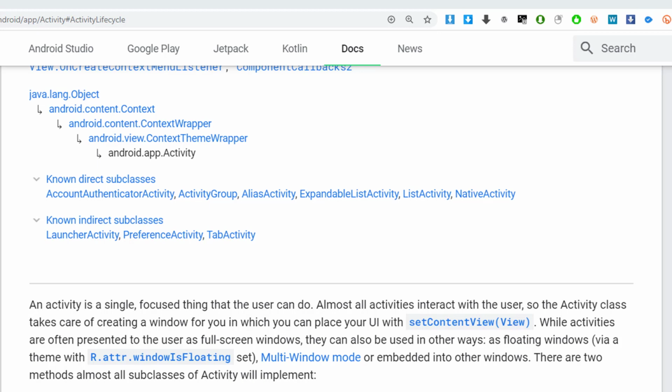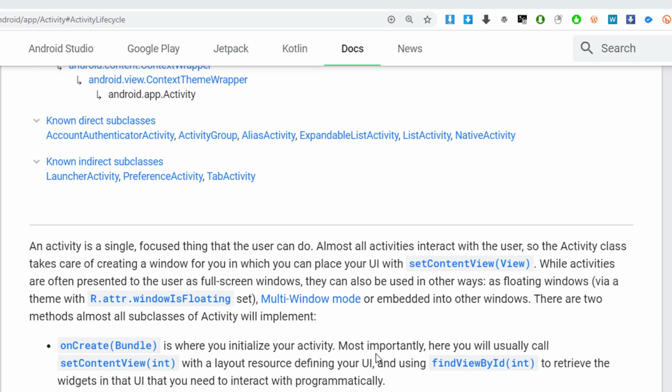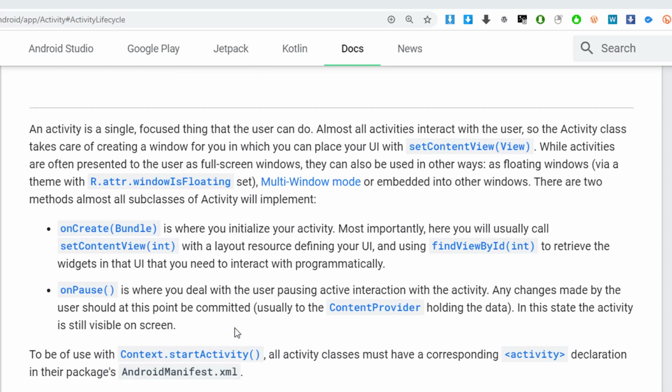I'll not read all the notes, but I'm going to look at the most important parts. The most important part here is that every activity must implement the onCreate method. This onCreate method will be called automatically by the Android operating system when we implement an activity.